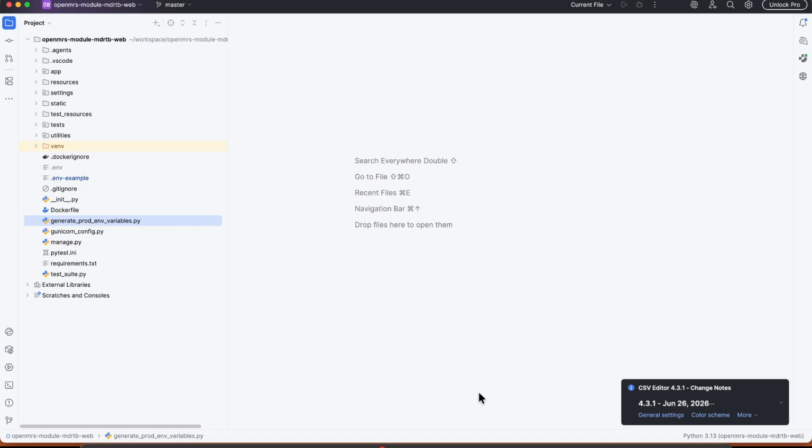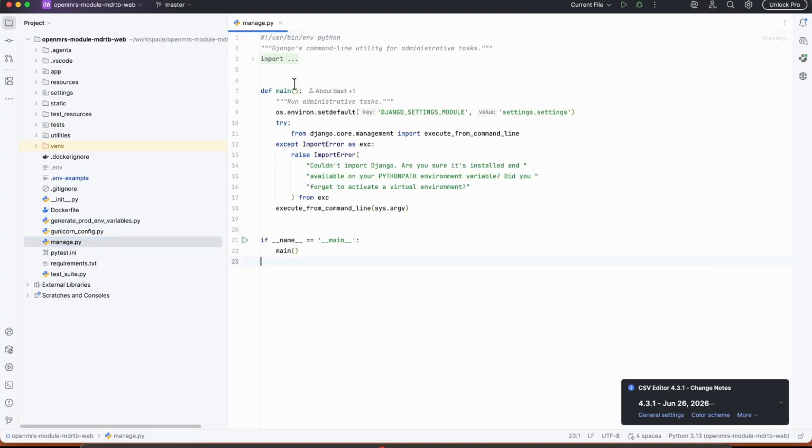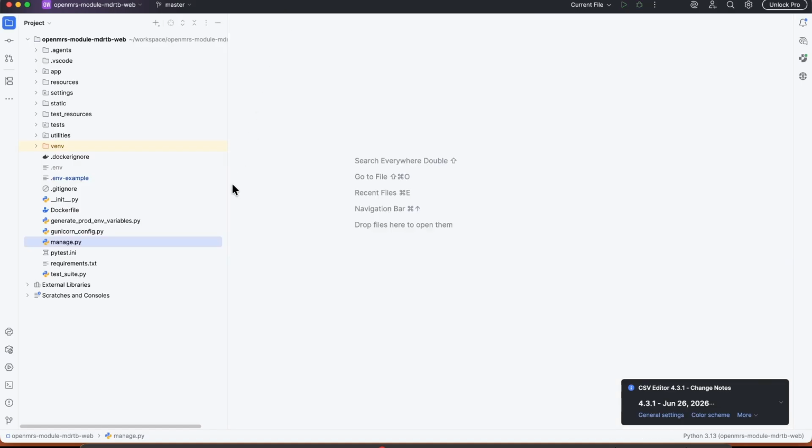Okay, so I have all dependencies installed, and this is the manage.py file. You don't see much here, but actually the commands this module receives are sent by the Django CLI. So I want to show you the structure.